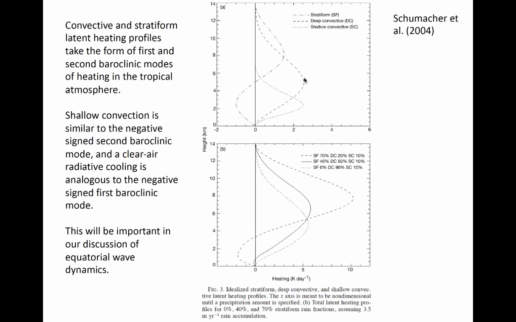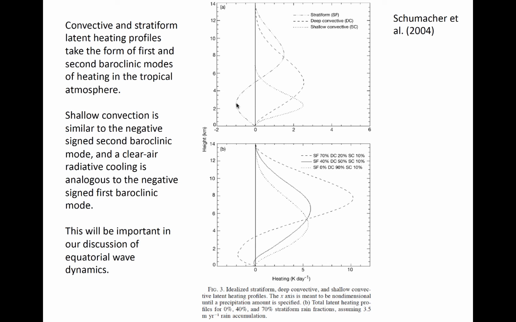The stratiform heating profile has a peak positive value in the upper troposphere and a peak negative value in the lower troposphere, with a change in sign around the 0 degree sea level. The heating and cooling are dominated by deposition and evaporation respectively. The exact depths and shapes of real heating profiles are much more complicated, but these simple functions capture heating to first order in the three major types of precipitating tropical convection.